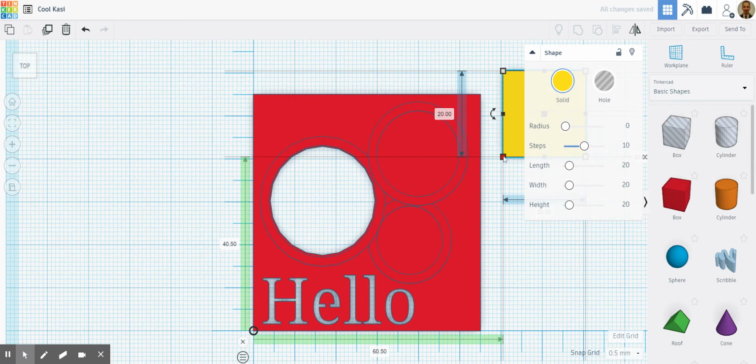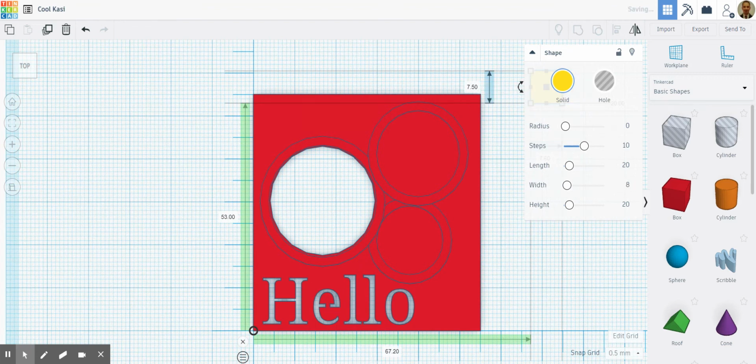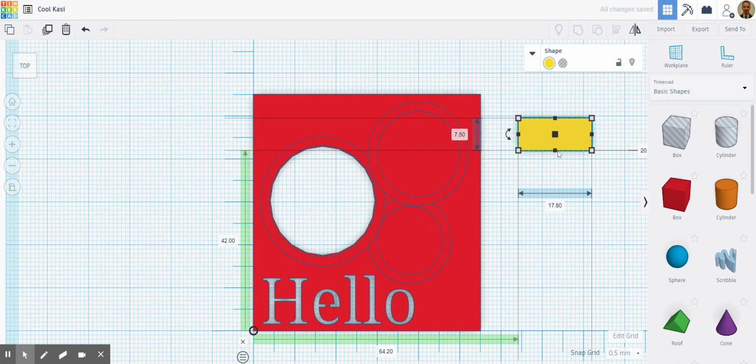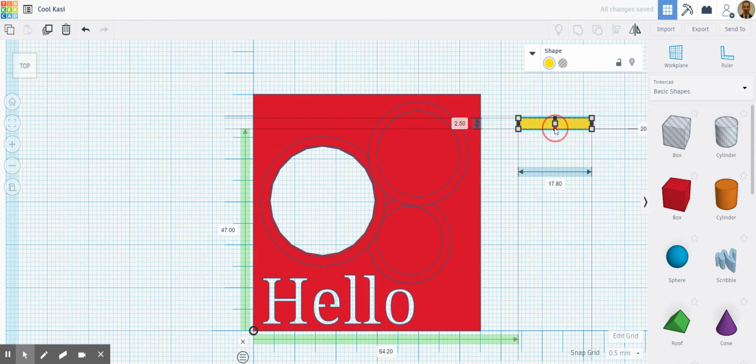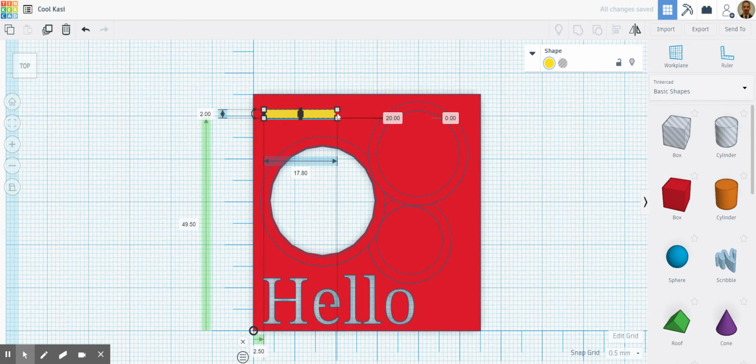So again, I'm just going to guesstimate this by adjusting this to, let's say it could be, I don't know, 8 centimeters maybe? No, it's not that, is it? It's probably more than that, less than that. So I'm going to just guess it. And it's about 2 millimeters probably in its width as well. So 2 millimeters there. Let's pop that like here. Make it a bit bigger.